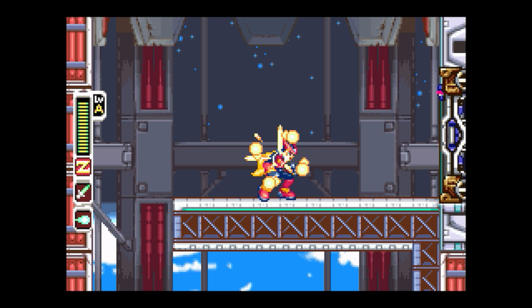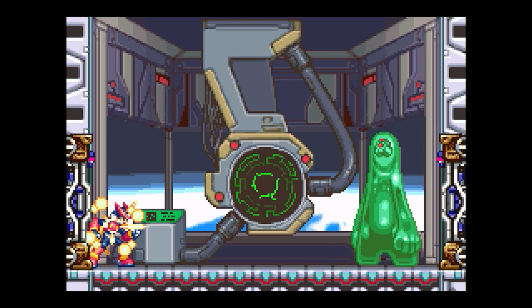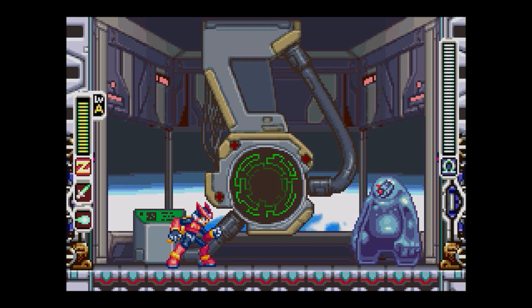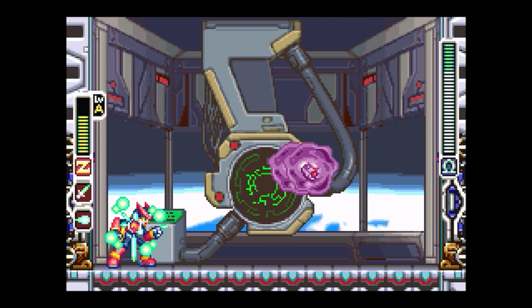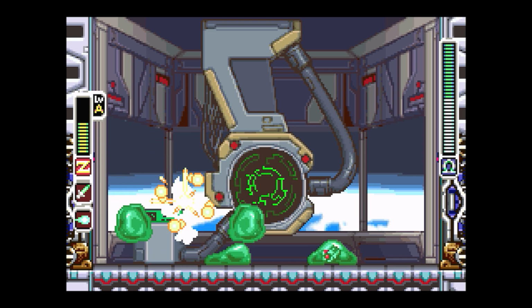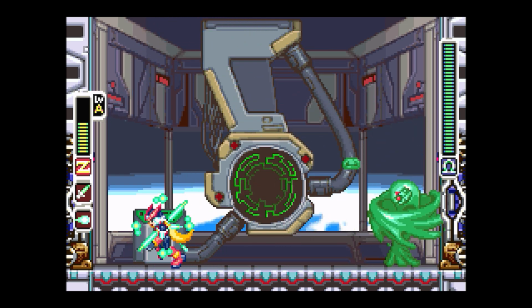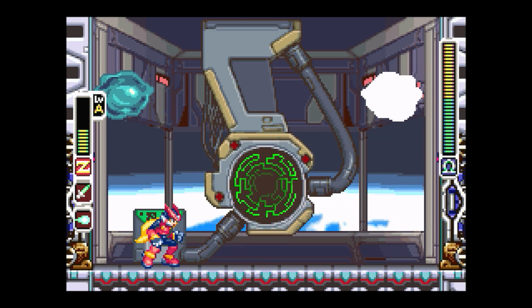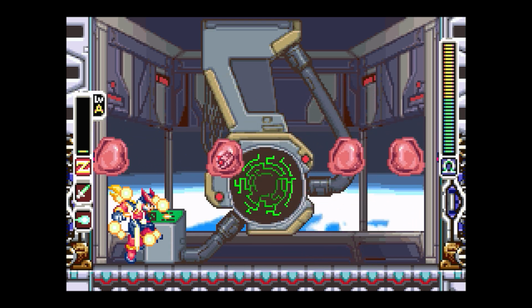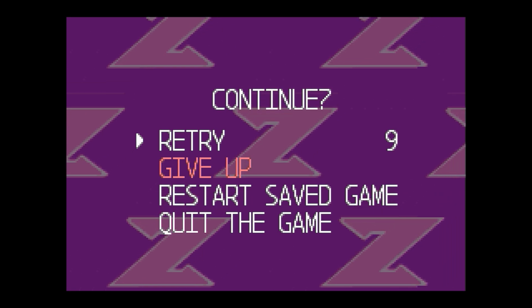Maybe I should just start with the charge shot and then switch to the saber. It's less damage, but I'm okay with that. Or wait, does only the head count? Only the head counts, okay. Okay, played smart. Okay, that sucks. That really sucks. I'll give it one retry, see what the score is at the end.